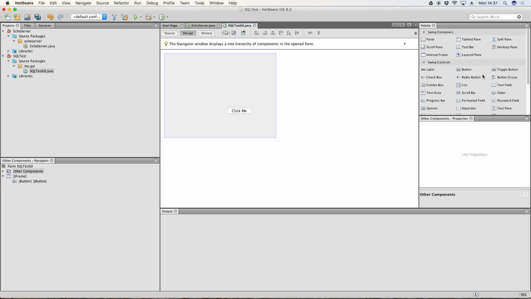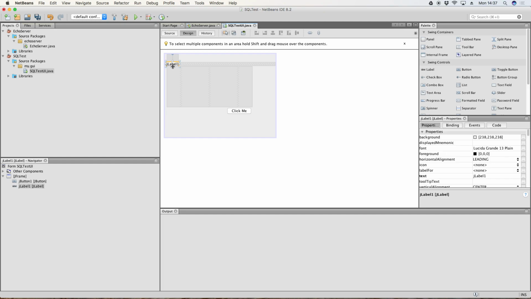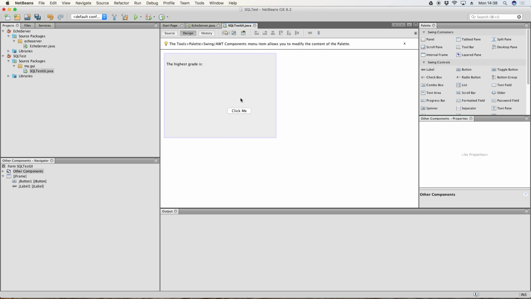And we're going to add a label here, and we're going to make that label, let's see, the highest grade is empty.